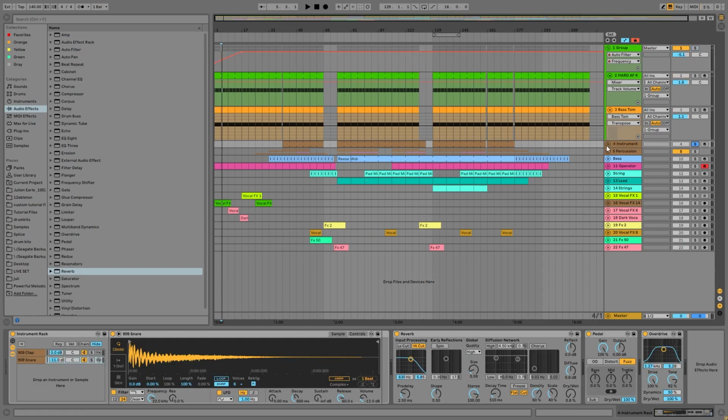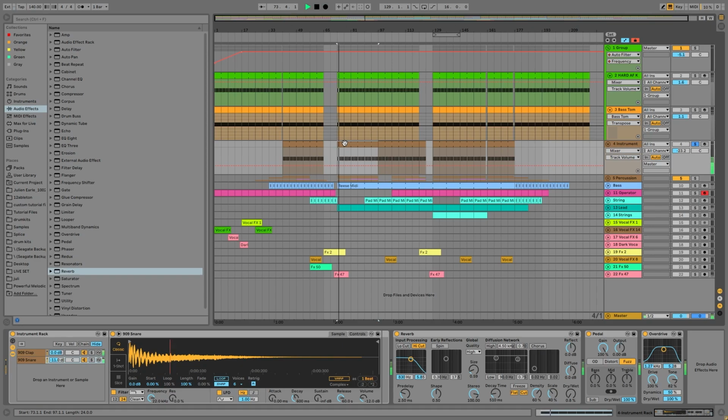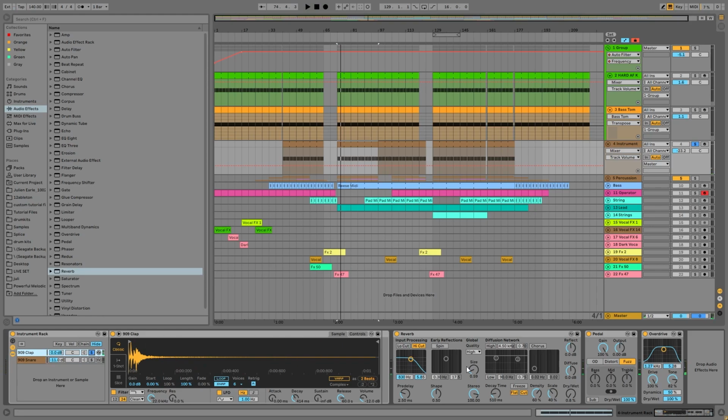Then we have actually the snare. This is a pretty popular technique for making the snares in this style of tracks. What you do is you take a 909 snare and a 909 clap, from the 909 drum machine, very simple. And then you put a little bit of reverb, and then distort them. And you want a pretty heavy distortion. And basically by putting these two sounds through the distortion at the same time, you get that crunchy kind of sound. So that's how you make that.